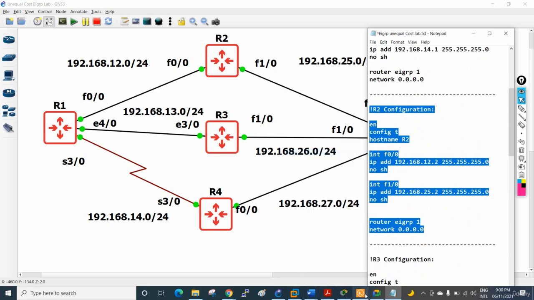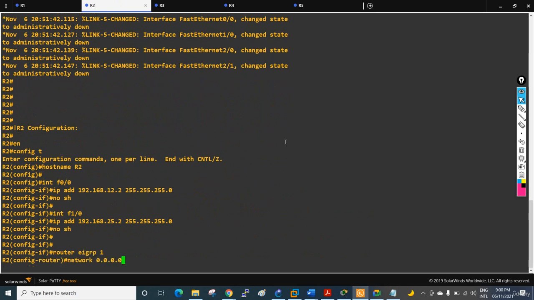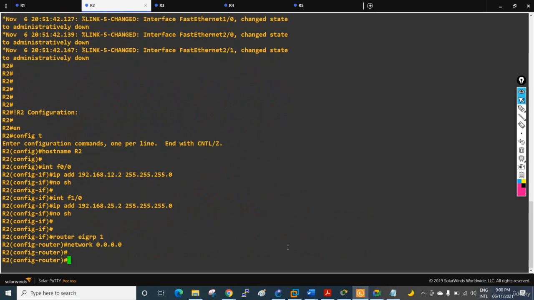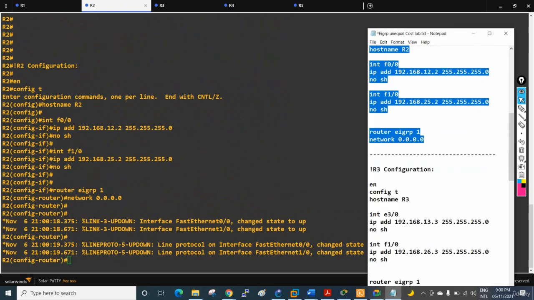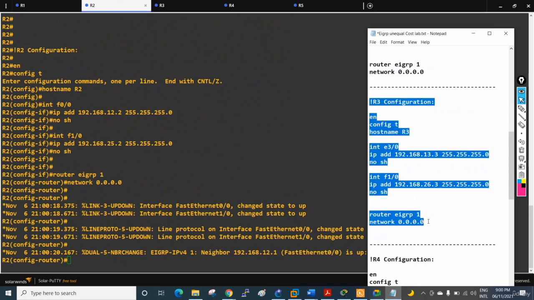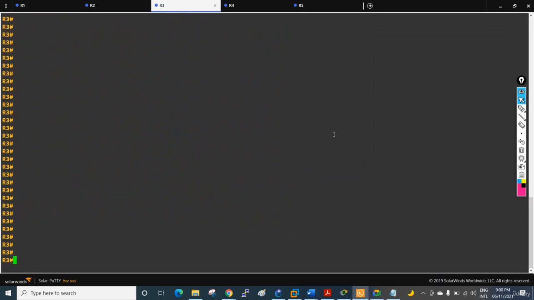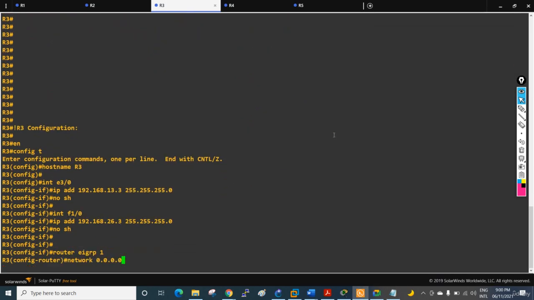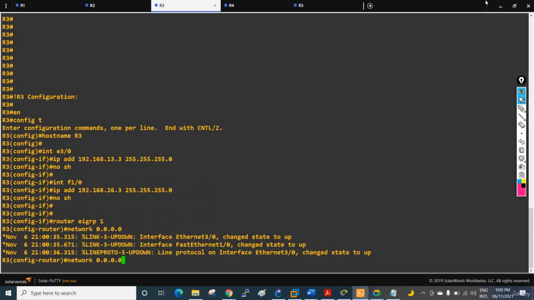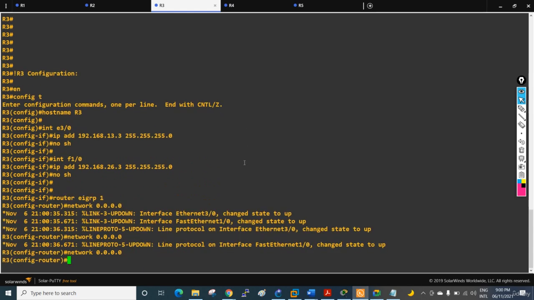Everything is okay. Let's go and paste in R2 here. Let me paste here. R2 is also good, no dots, no error here. Everything is good in R2. Now I will copy the R3. So here I will take from here to here will be R3. I will copy this one. I will paste in the R3. So let me press enter, and then paste the R3 configuration here. So R3, I think R3 will be okay, no dots here, no error, everything is good.